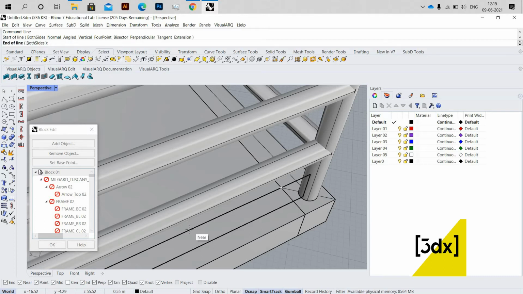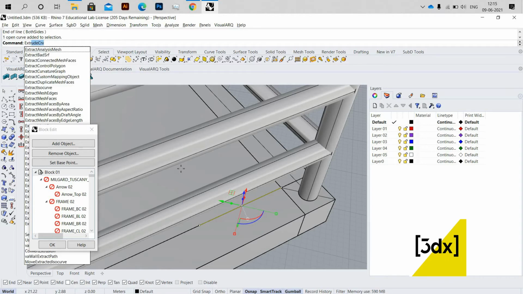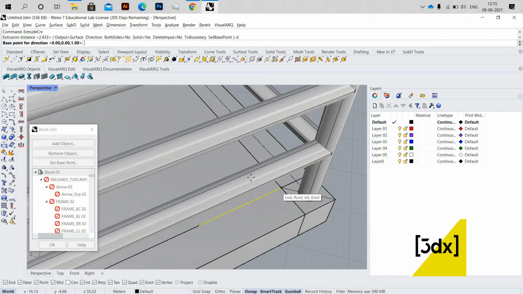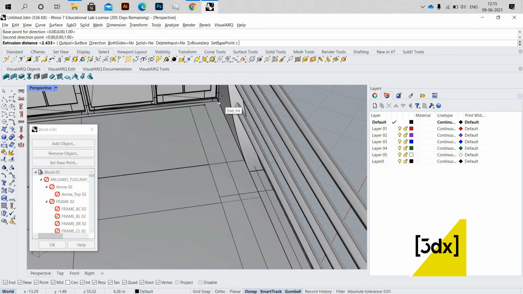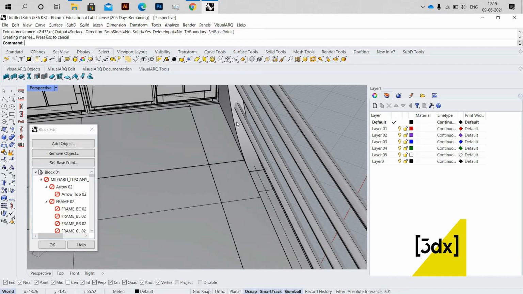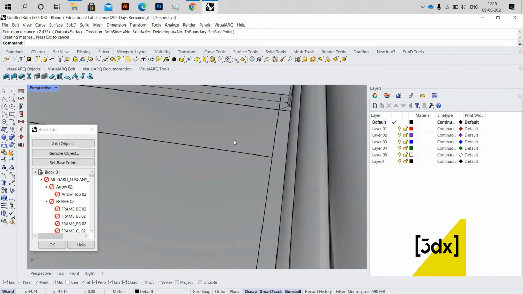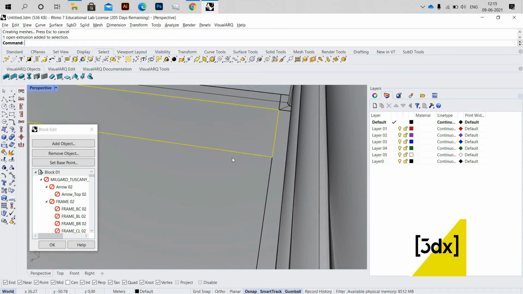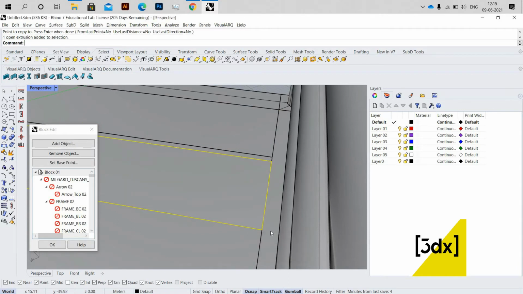Okay, this is great. So I just draw a line like this, and I select this line. Then I use copy command, or you can use move command. It's up to you. Or else you can use extrude also. So I'm just extruding to the direction of this. I'm just doing the extrusion like this. Then I'm selecting the extrusion which I did. This extrusion is not a solid, it's maybe a two-dimensional surface. You can say it as a surface, not a solid.